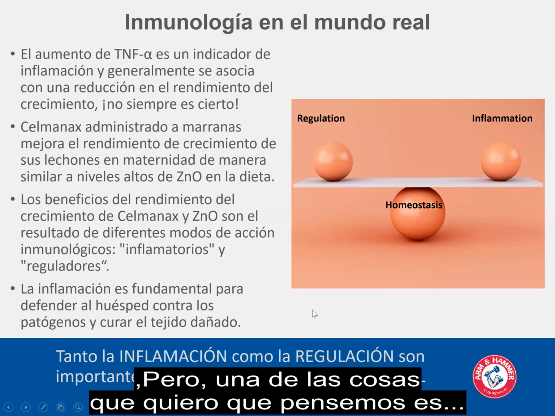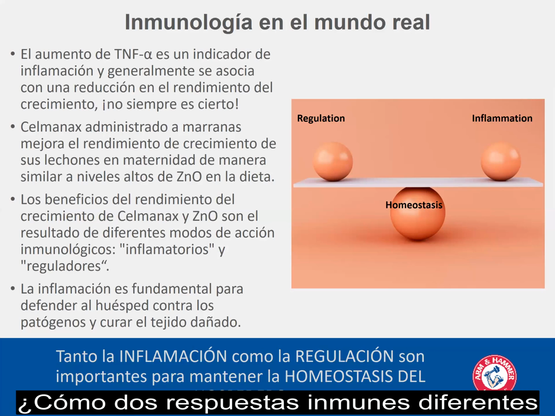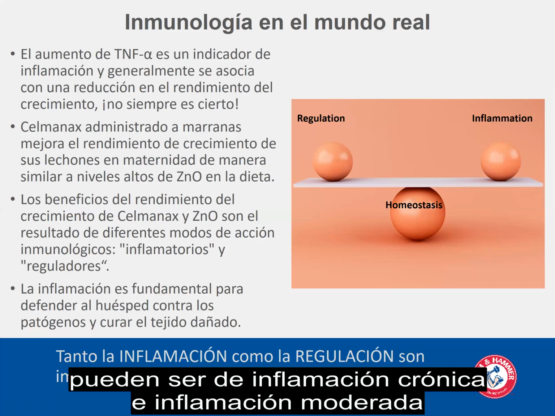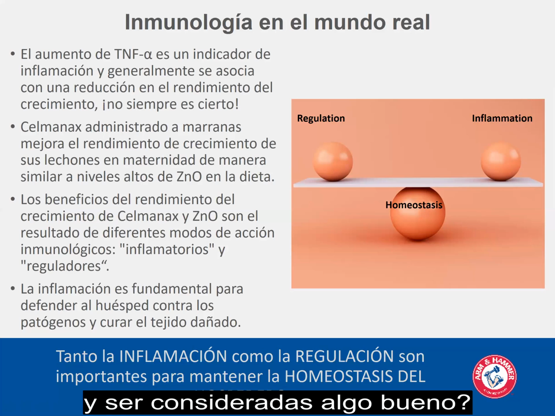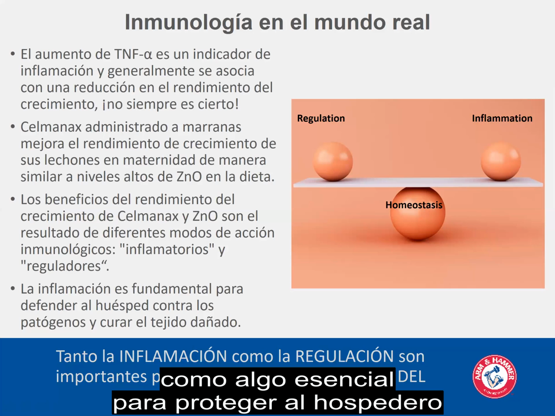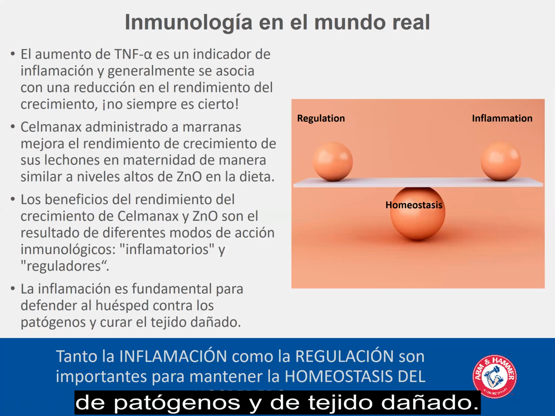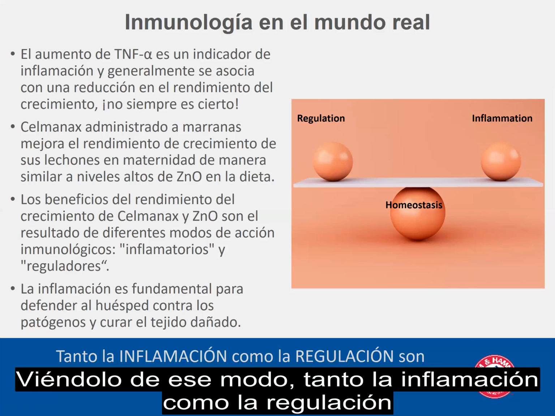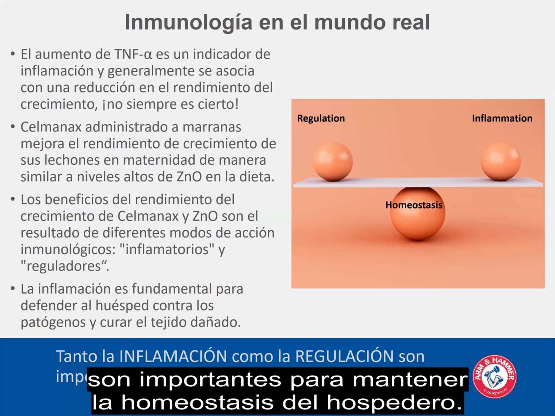So one thing that I want to rationalize: how can two different immune responses, a high level of inflammation and a low level of inflammation, both be perceived as good? We have to think of inflammation as critical to defend the host against pathogens and heal damaged tissue. So in that way, both inflammation as well as regulation of that inflammatory response are both important to maintain host homeostasis.